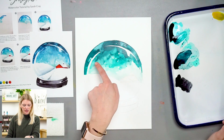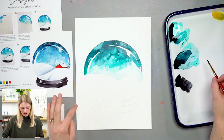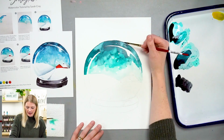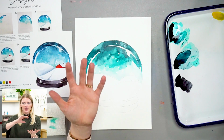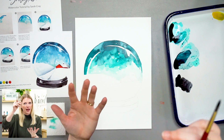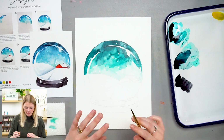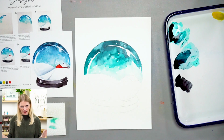See how much the glares pop out now? It's nice. So if your glares aren't showing up, pay attention to the value around it. See how light and dark it is. And then I'm just going to do a quick little smear here, almost as if the window that's reflecting off of it has panes or something. Tricky. You know what I'm saying? So it's just a little, don't go too far. And if you would rather leave it just white, that's okay too.